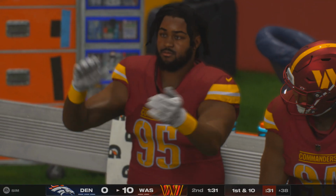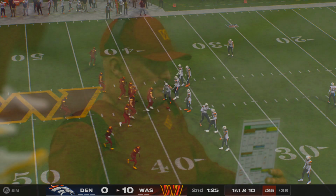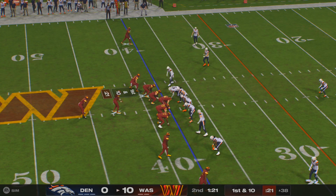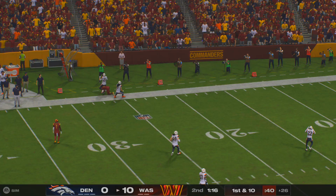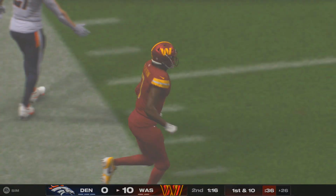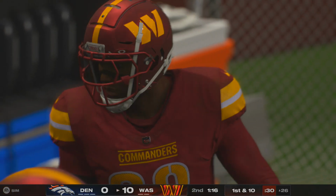Well, this is where reading defenses and practice time comes into play. You've got to know what you're running versus zone versus man and how to run the proper route. And they just executed that one pretty well. So here's a 1st and 10 at the 38. Operating from the gun, Daniels. Looking for McLaurin, and he's got him. And he is out of bounds, but not before he's inside the 30. Another nice gain. That's now 30 yards between those last 2 plays.